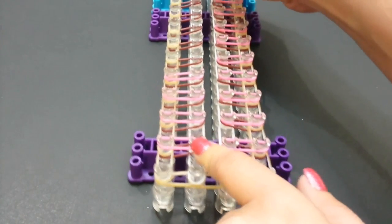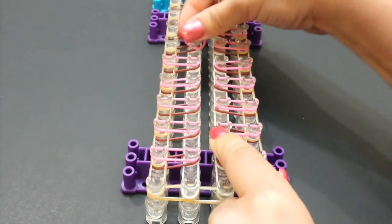I'm scared I'm going to lose my loom here. It's like at the end of my table.